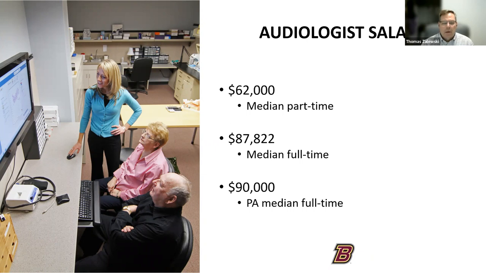And yes, you can see the salaries here, from part-time being 62,000, to the median of almost 88, to the Pennsylvania full-time being 90,000. Now, remember, if you forgot your statistics, the median is the middle score. So that is right in the middle, 50% of the people above that and 50% below it. But we don't have the range. It didn't give us that. My thought is it's probably not too much below that. People are probably hovering around those ranges, and the higher numbers go up above that. So will you be able to pay your bills and live comfortably?